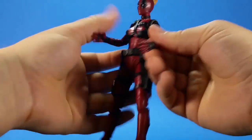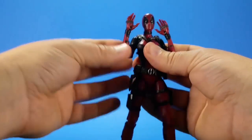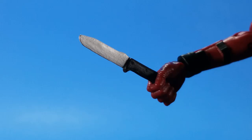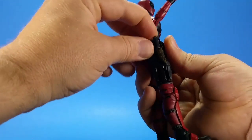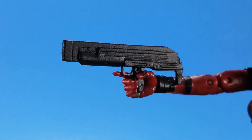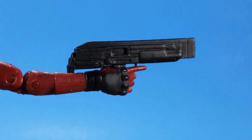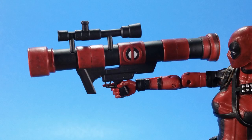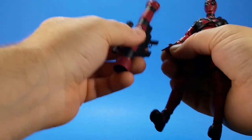The hands just seem really big — when she's holding something or you have them away from her face it's not as bad. She comes with a small knife — I almost missed this, I thought it was part of the belt. It's not the greatest sculpt; it's kind of flat on the blade and just silver on top of black. That goes into the sheath on her belt. She comes with some type of pistol — it kind of reminds me of Cable. The front looks odd, like a futuristic type weapon. It's a nice sculpt but there's absolutely no paint on it — just cast black plastic. But I really do like the rocket launcher, or bazooka, or whatever you want to call it. It's got red paint on it, makes it look weathered, and the Deadpool symbol on the inside just sets it off.